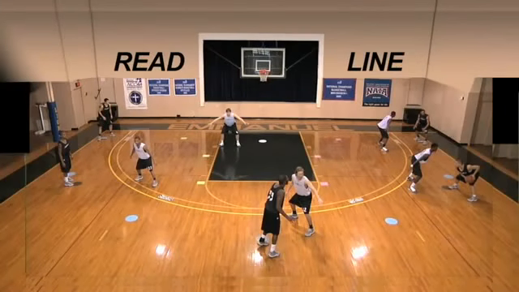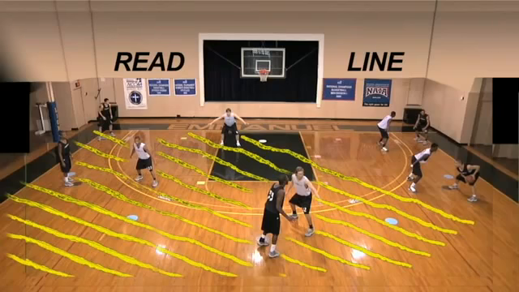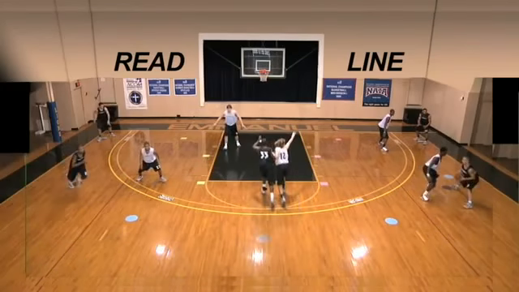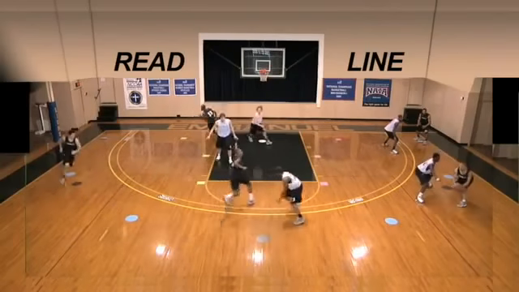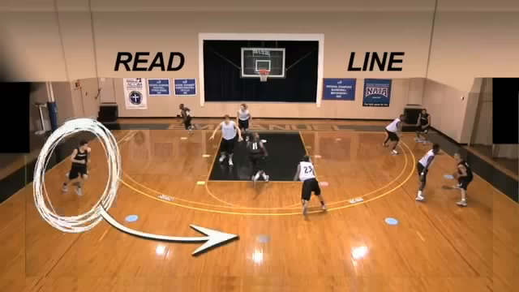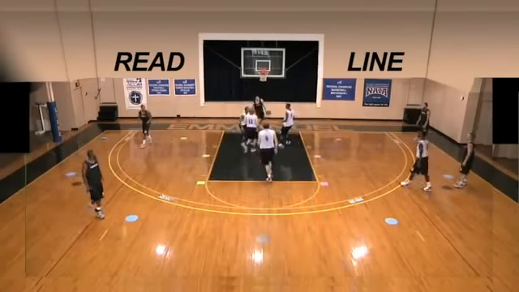The second purpose of this automatic backdoor is if you don't cut and you allow the defense to deny you the ball, you effectively shut down the offense on your side of the floor. You've cut the ball handler's options in half. But consider what happens when you do cut. Even if you don't get the ball, you vacate a spot on the floor that another teammate's going to fill. There's a much better chance that a teammate moving toward the ball and shortening the distance is going to be open than someone who is standing still.